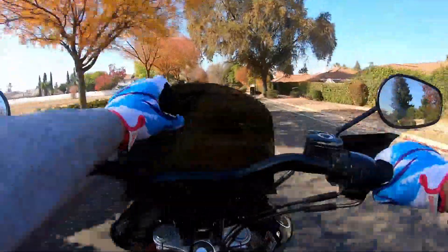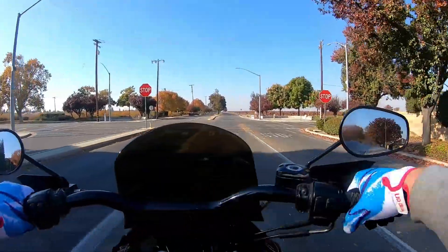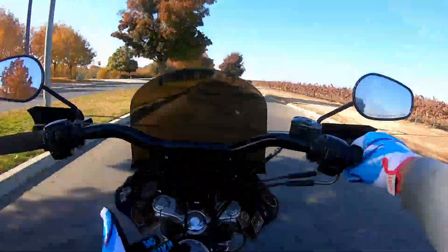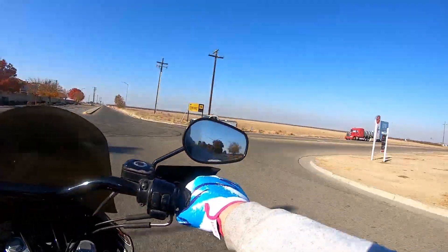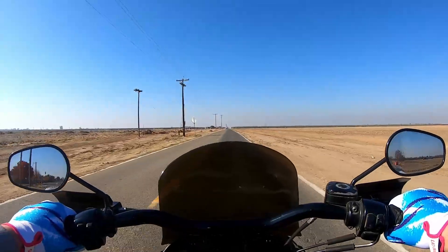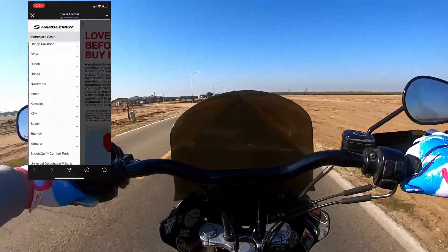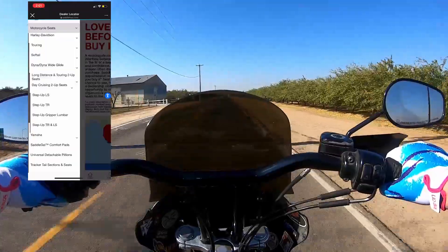Number two: this magical windshield that blocks all the wind and keeps me able to ride in 30-degree weather. It looks like I'm kind of setting up a club-style build, which I guess you could call it. Everything I've done makes me more comfortable on the bike, which should be what you look for. Especially with a cruiser or a Harley — these bikes can be made to suit your comfort levels. I'd recommend a Sportster or a Dyna for that reason, because you can make these bikes fit you perfectly.